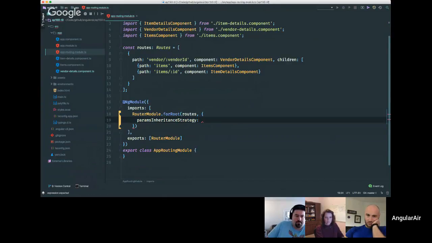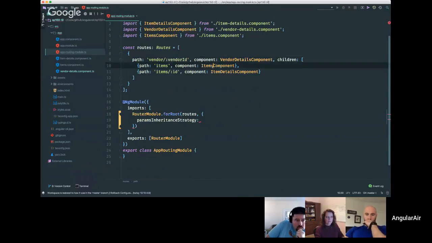Right now, maybe you've had a URL structure with your routes like in our case here, where we've got vendors. The URL is vendor slash the vendor ID, and then we can look at the items for a vendor, so it'd be slash items and then slash item ID. Those are child routes of the vendor ID route. And maybe for the items, we need to pull up the items associated with that particular vendor ID.